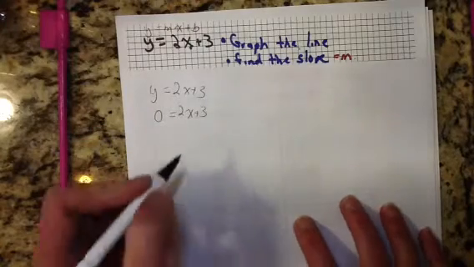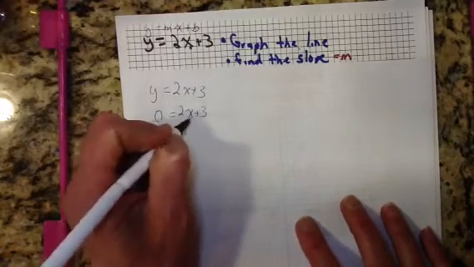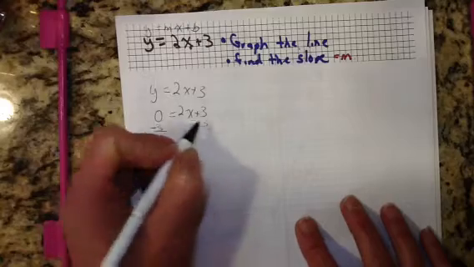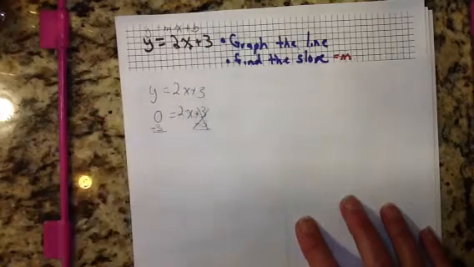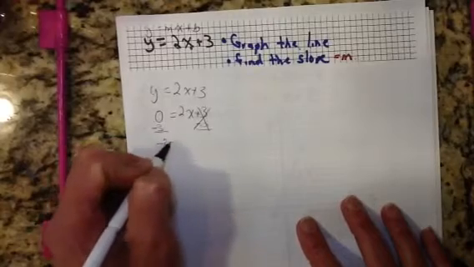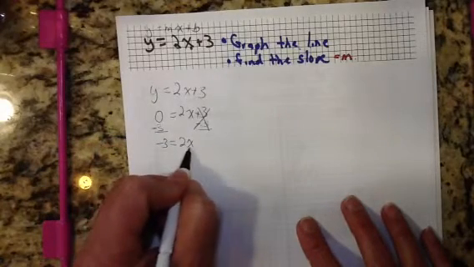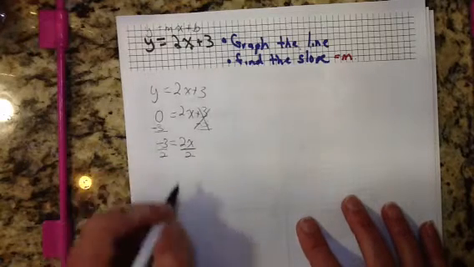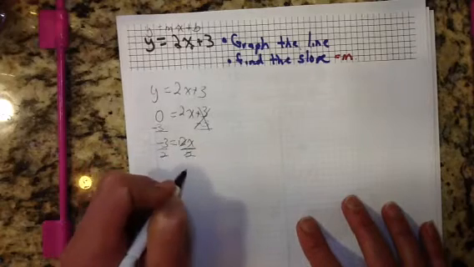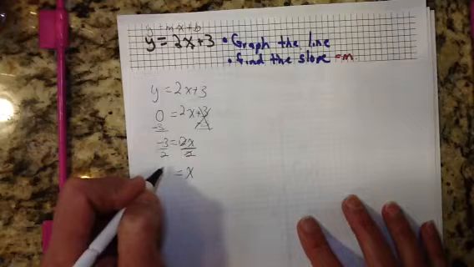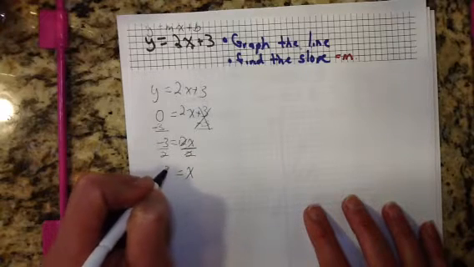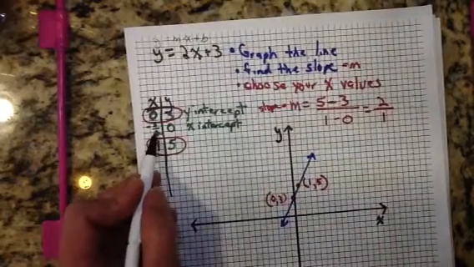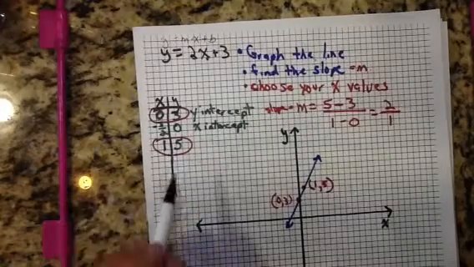So remember, you need to undo things to get x alone. You start with your plus or minus. So I'm going to minus 3 here, and whatever you do, you have to do to both sides. A positive and a negative cancel each other out. So I'm going to minus 3 on this side, and that equals 2x. Now I need to do the opposite of x times 2. The opposite is divide by 2. Divide by 2: 2 divided by 2 becomes 1, and 1 times x leaves x alone. So what is my x value? It's negative 3 over 2. I've got a fraction here for this x value, negative 3 over 2.